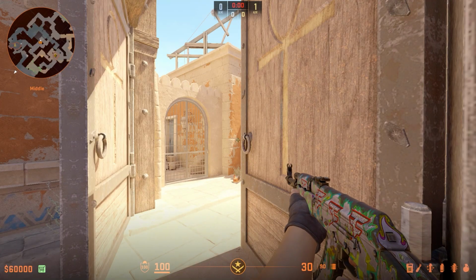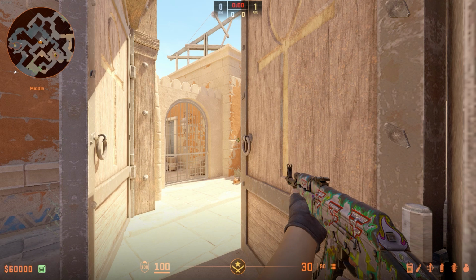This one's really good for 16x9 players, as it's right on the edge of your screen. This is just a very small thing that can give you a massive advantage in a round.